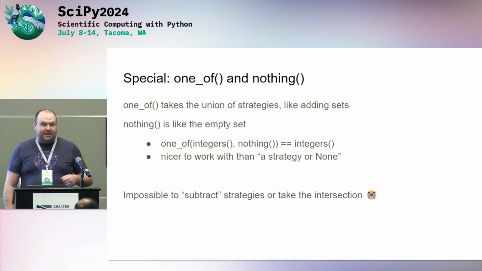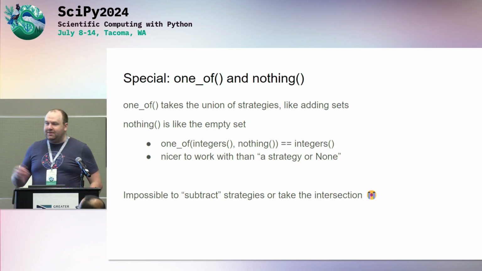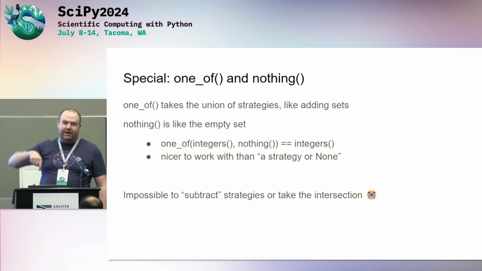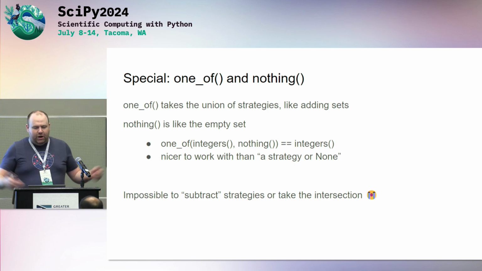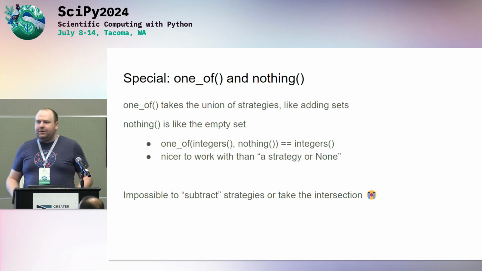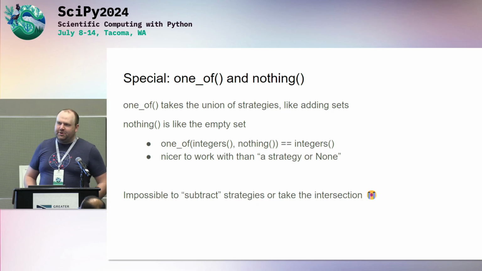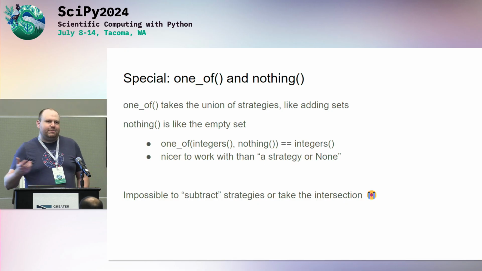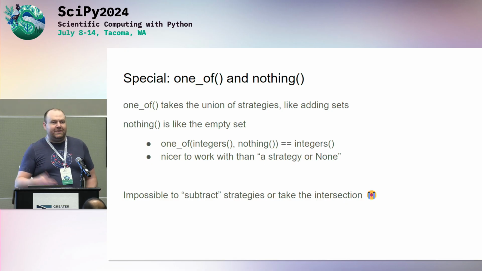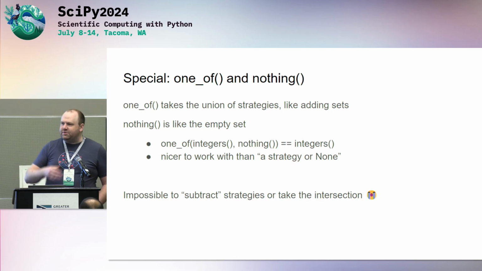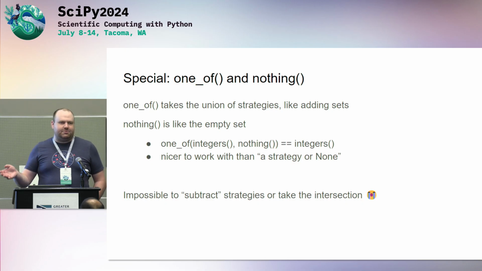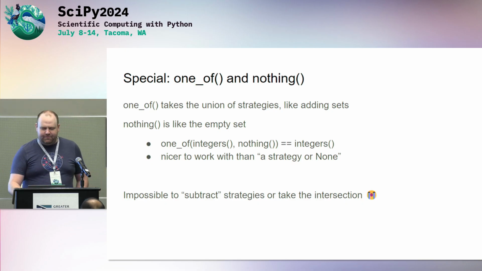And then you can combine strategies. So we saw this earlier where we had lists of integers, pipe operator, or floats. one_of is just the function form of that. You can take the union of strategies, which just means pick one of these strategies and then generate a corresponding element from whichever strategy you picked. And to make that nicer, there's a strategy called nothing, which is just like the empty set. It can never generate anything, but it means that if you have an interface or a helper function you've written that expects to take a strategy, like mix in a bunch of different possible cases based on the arguments, you can just return nothing if you don't want that to have any effect.